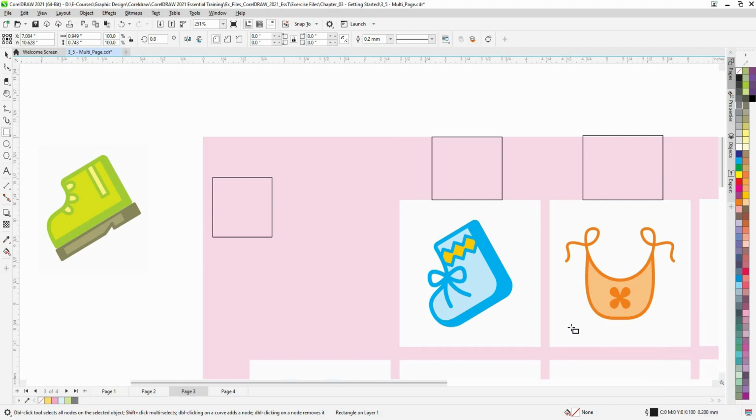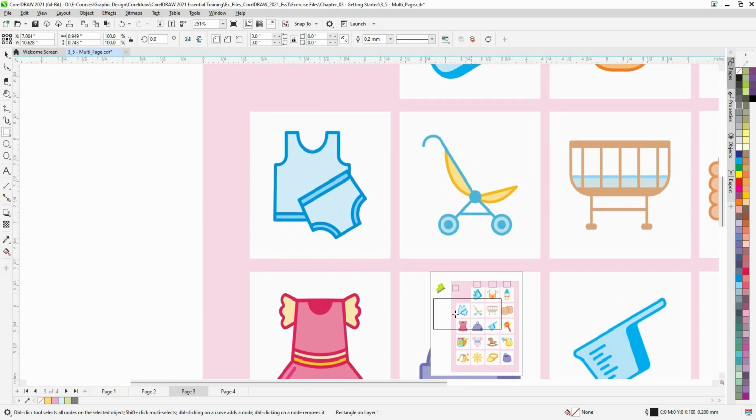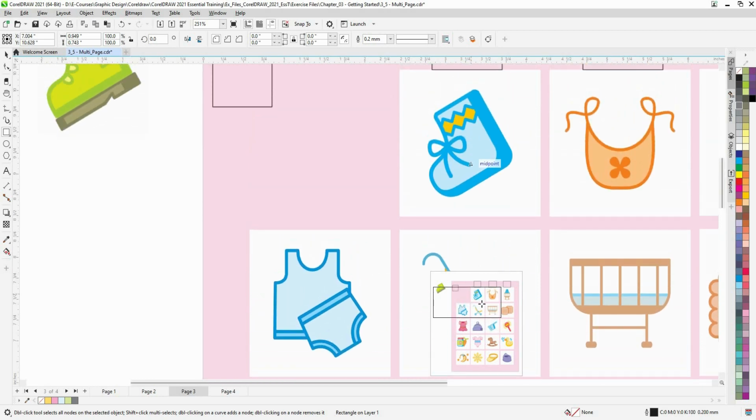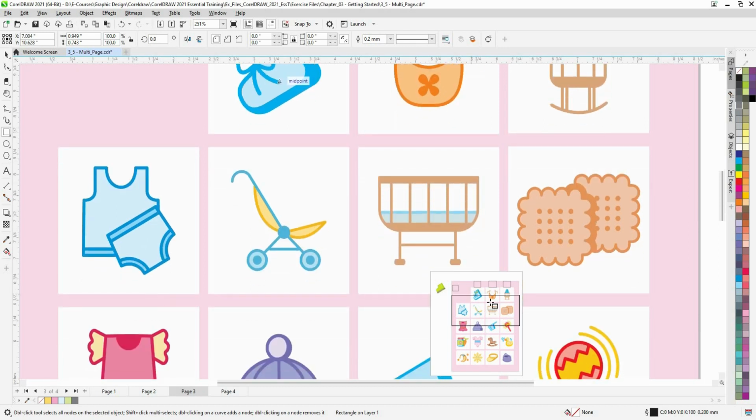Another way to achieve this is if I have my cursor anywhere on the screen, I will tap the letter N. I can bring up this Nano Preview for me. I can move to a different area of the document and then simply click. It will plant me right there where I had left off.